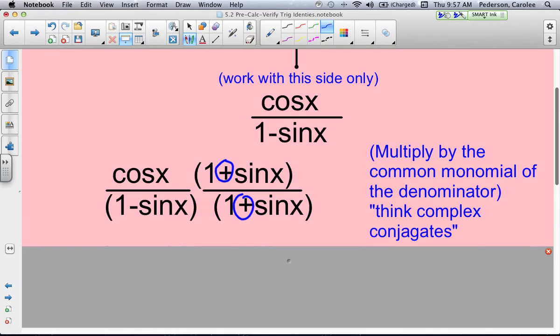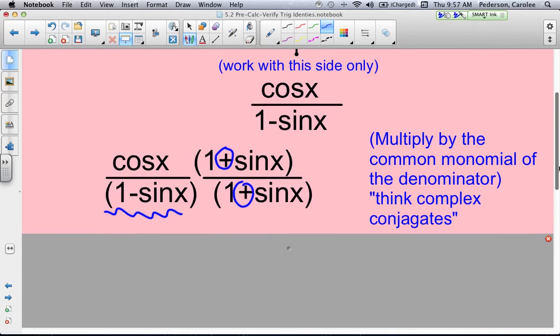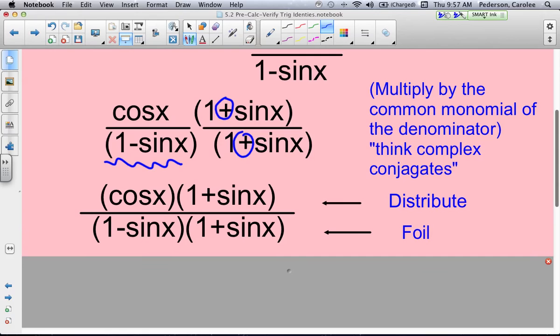So I'll give you a little bit of time to catch up with this question. And then we're going to multiply these two fractions together. So we're going to multiply across. So how did you get that one? I took the complex conjugate. Here's my denominator. I would multiply by 1 plus the sine of x to both the numerator and denominator. So you're changing it, but it's only really multiplying it by 1. So I just rewrote that same step again, telling you the two things that we're going to do next.